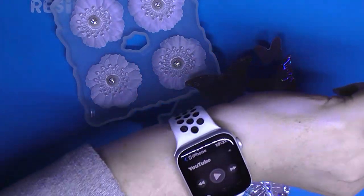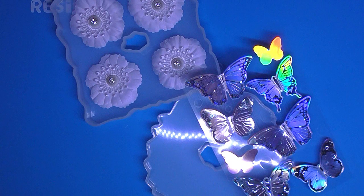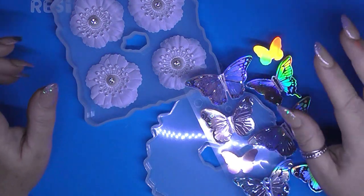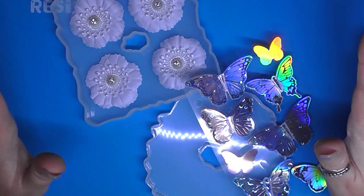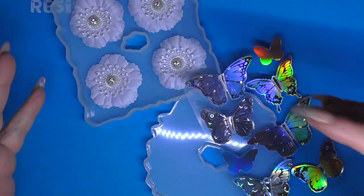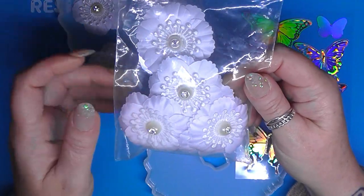Guys, it is 21 minutes past 7 at night, and I thought I want to come in here and just sort through some stuff of what I can do. And I thought, why not? Why just put the camera on? Why not? So these flowers, these I got from the range.